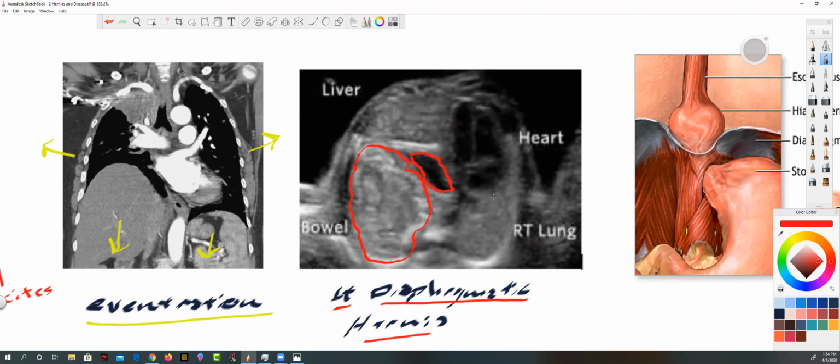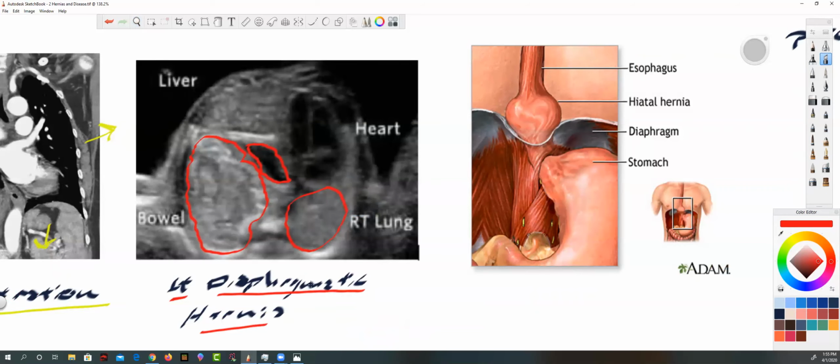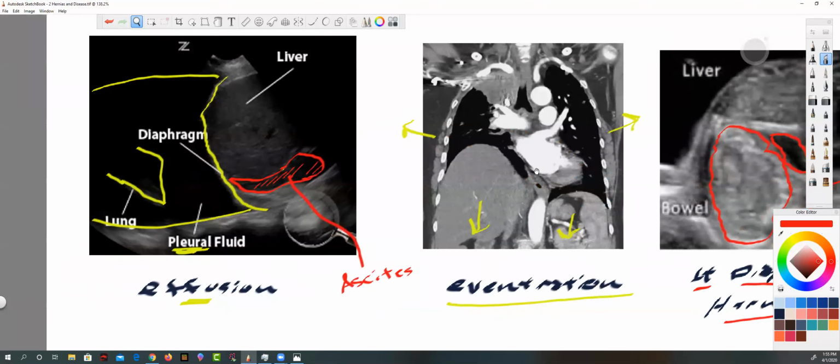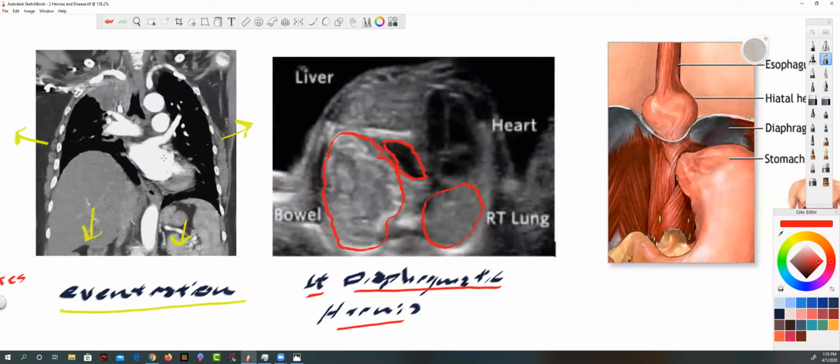Survivability depends really on how much the baby is able to breathe out of one lung. That's a diaphragmatic hernia. And obviously a diaphragmatic hernia, this person would be born with it. What else do I have written down? Congenital, stomach, esophagus, maybe, okay. Acquired hernias are far less common. Acquired hernias as in an adult getting a hernia, not simply eventration, but an actual hernia, an actual hole going up into the lungs.